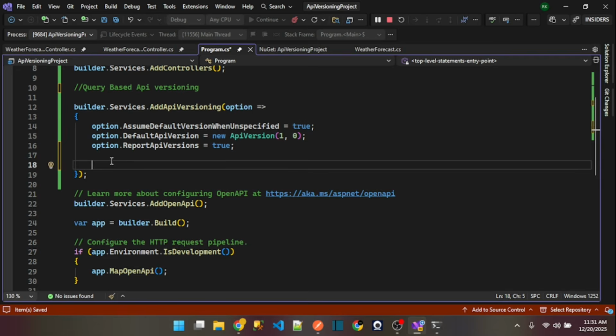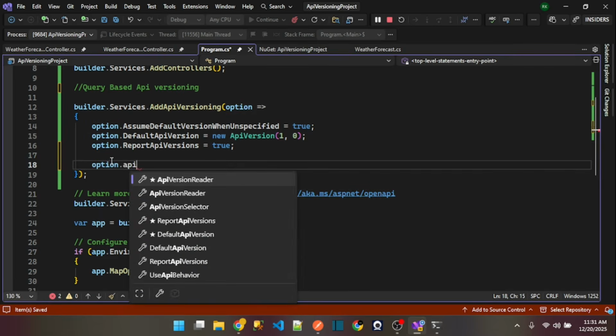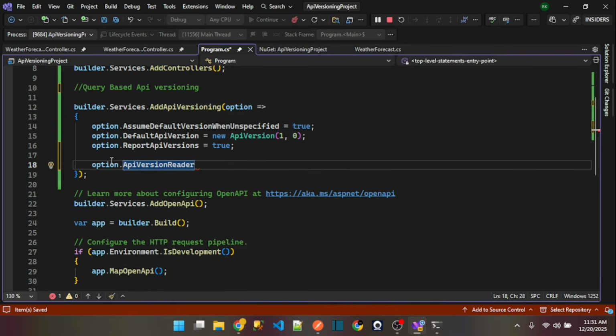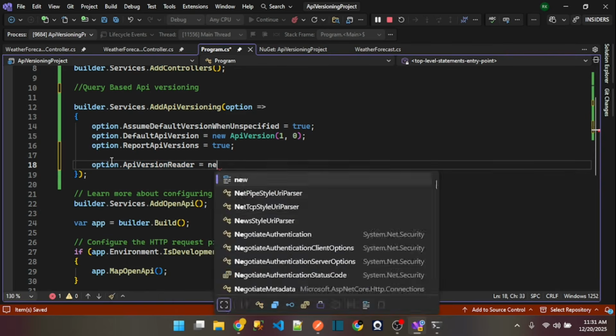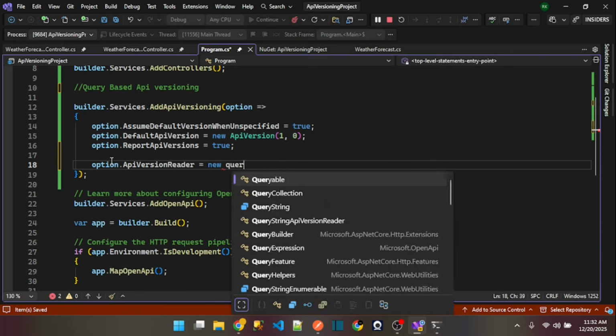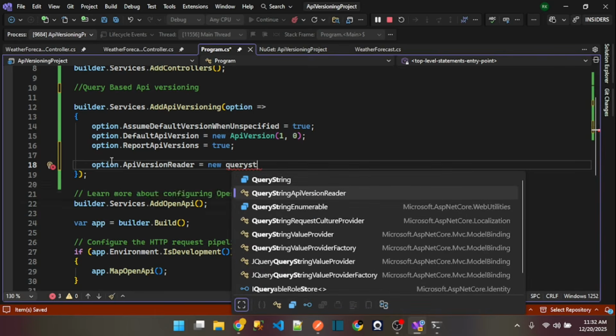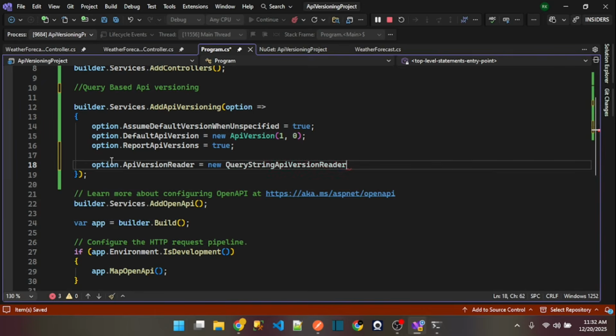After that you need to add another thing, the API version reader, which defines how the API version should be read. The way we will define it here is the query string API version reader. Then the property you want to access, meaning the value you are trying to access in the query parameter, is the API version that I will pass through the query string.